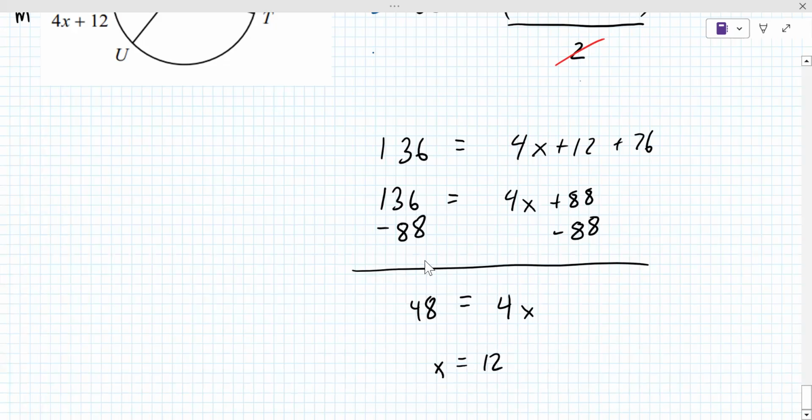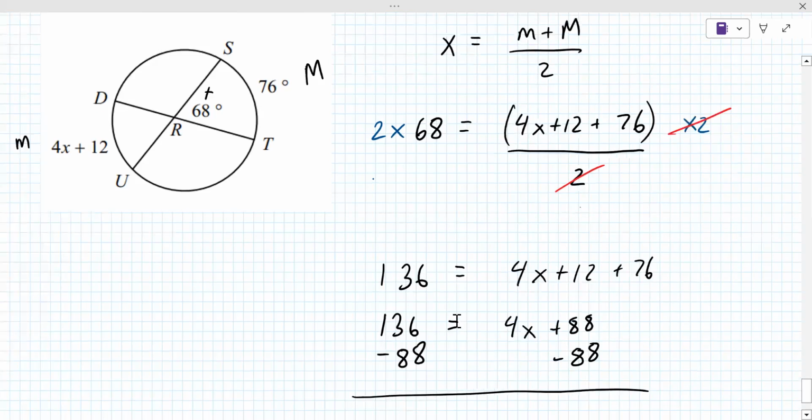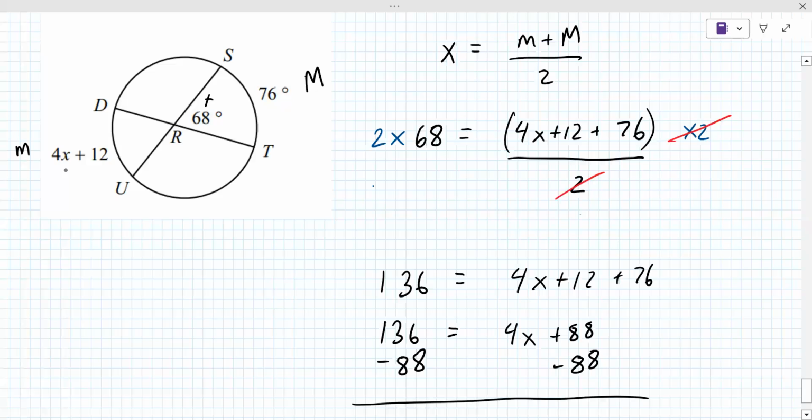Now, I didn't give you the instructions. The instructions might say to solve for X. They might say to solve for the arc. Do you see the difference? X is 12, that's fine. But is that the arc? Oh, that's not. If I wanted to get the arc, I would do 4 times 12 plus 12. Yes. We don't know what you're going to be asked, or which way they're going to go on that one. So 4 times 12 plus 12, what does that add up to? That's 60. Very good. 68 degrees.